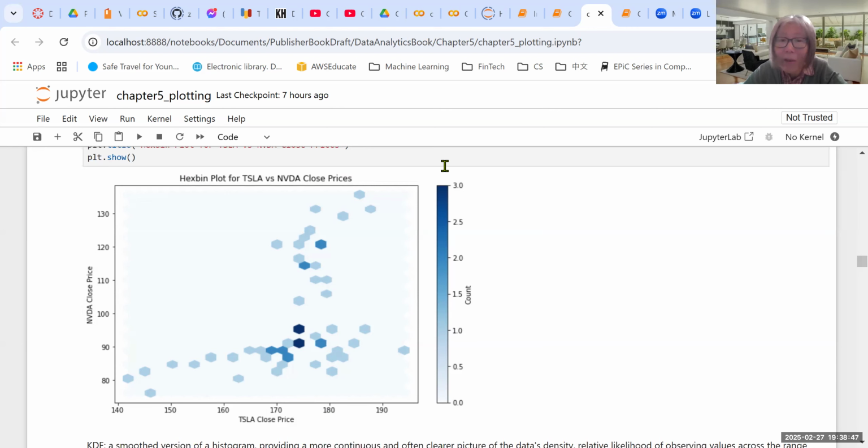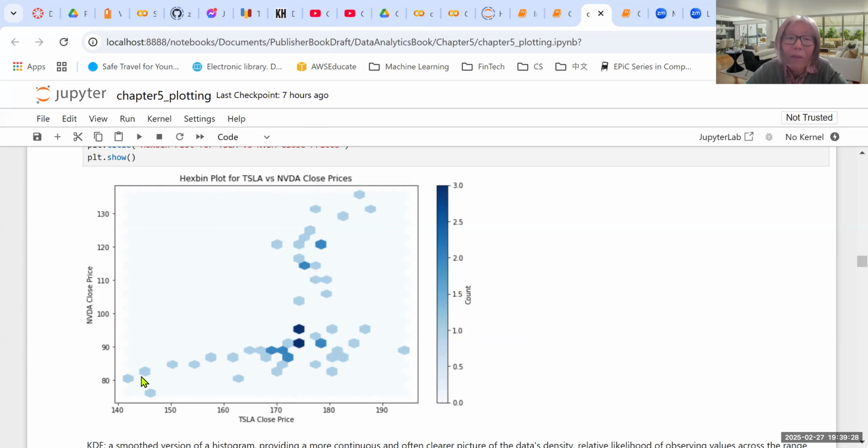And over here we have this bar, and we call it a color bar. The color bar has numbers. The darker the color, the higher the number is. And this normally shows the frequency. Frequency in this case is the number of occurrences, so it's count. And if there are more occurrences, like in these two places, then the color of the hexagon is going to be darker.